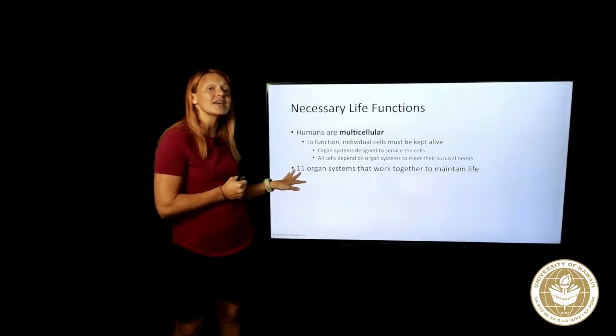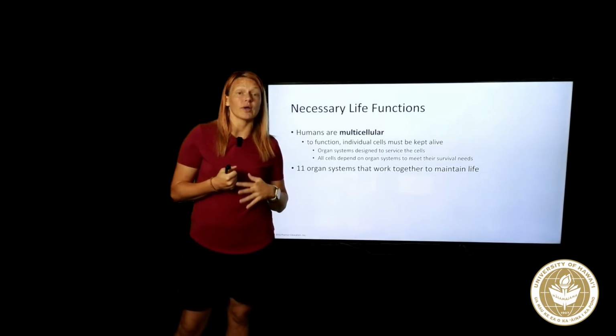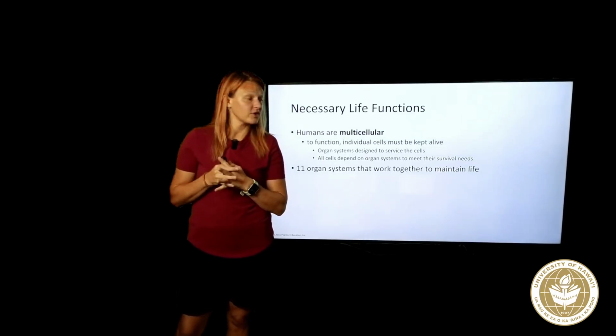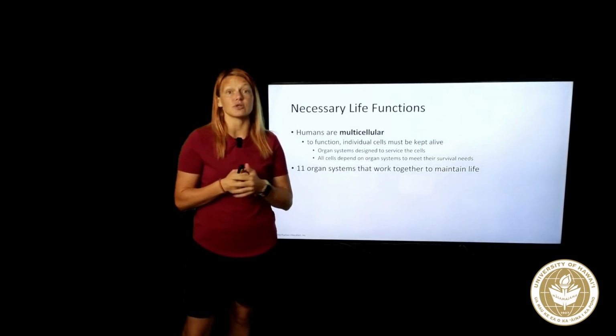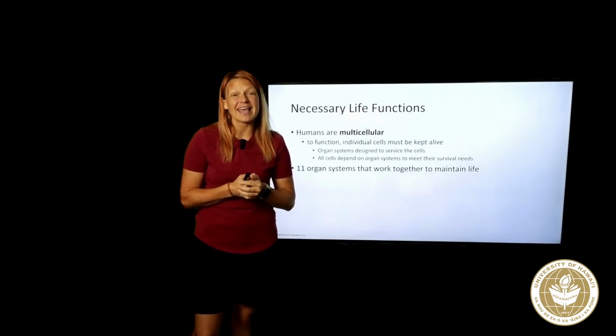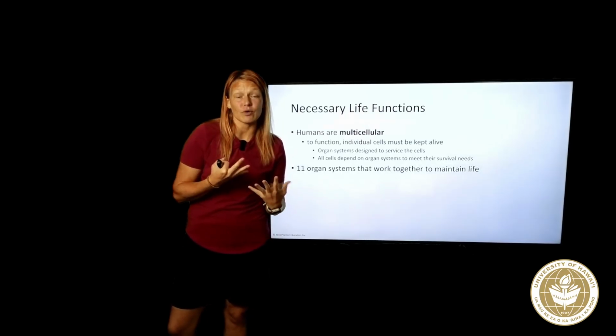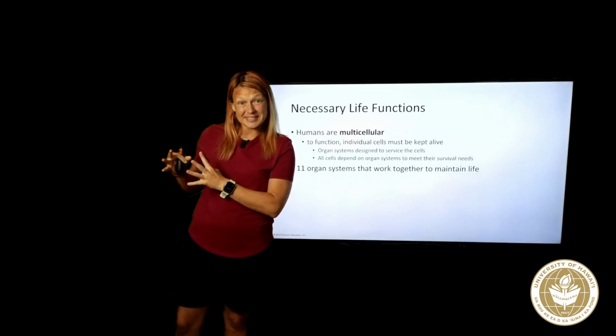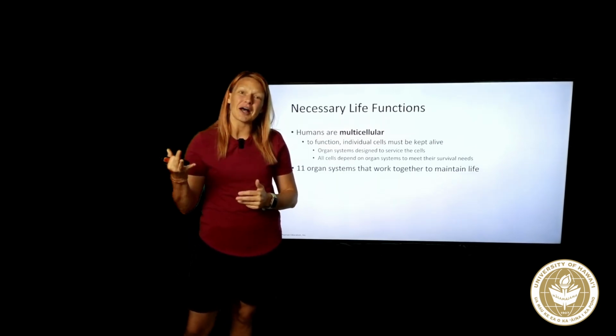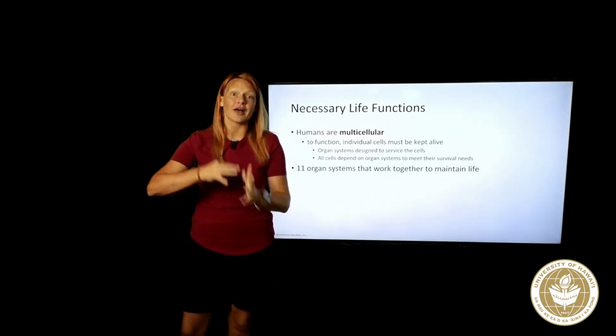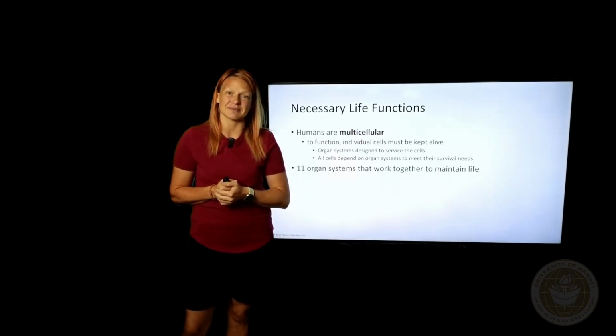There are 11 different organ systems that we're going to briefly cover in the next few slides that work together to maintain life. And in this semester, we're going to look at some of these organ systems. And then if you continue on to Phyl 142, you'll cover the rest of those organ systems.